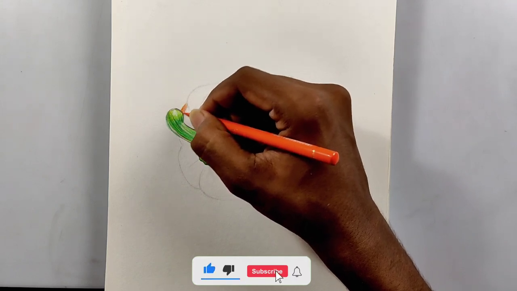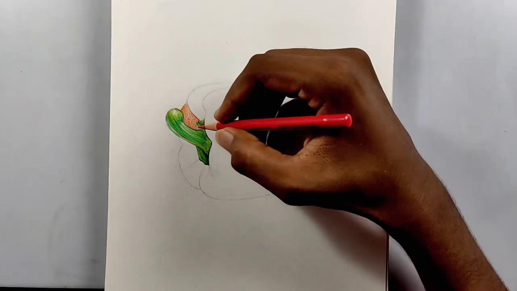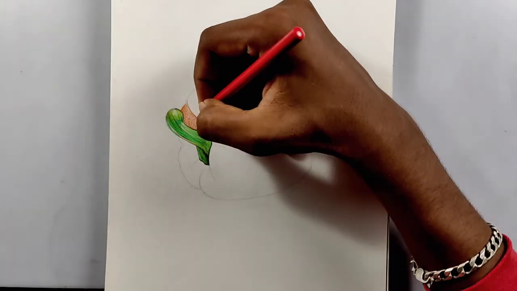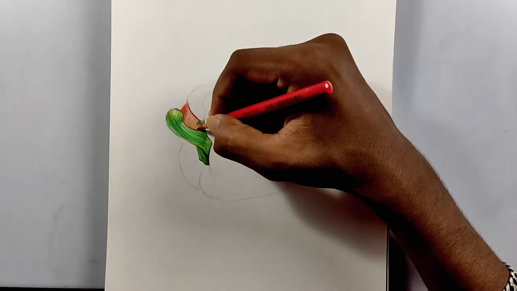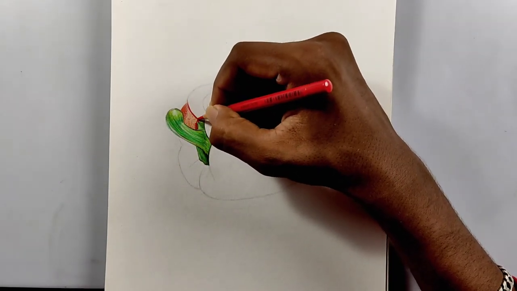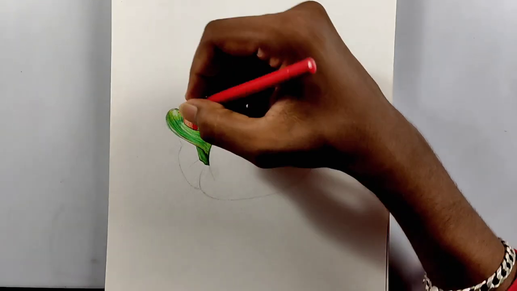I'm layering the whole thing on that exact spot. Unlike faces, I always go by section by section in fruits and vegetables because each and every section of these types of things will have its own shadow, mid-tone, and highlighted areas. We should take care of each and everything separately.